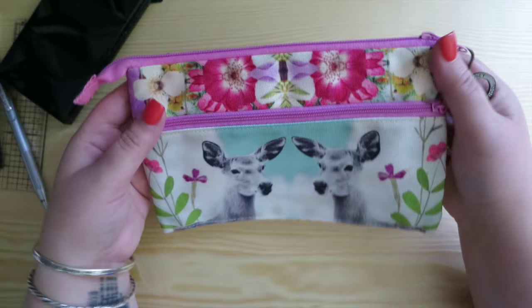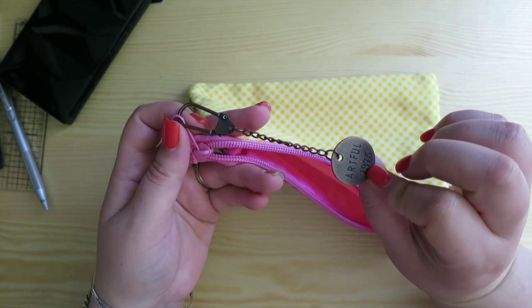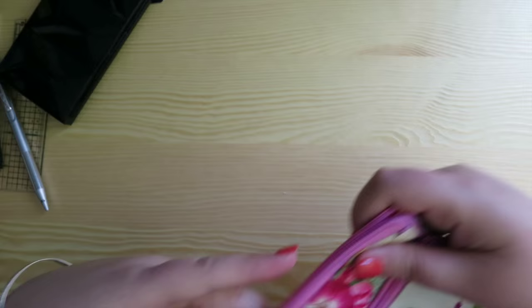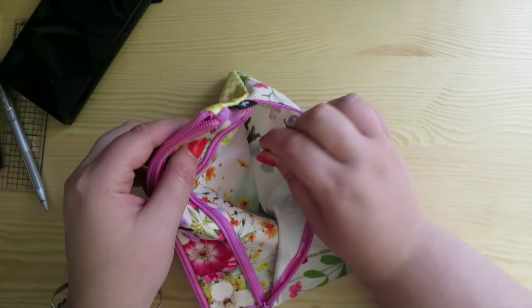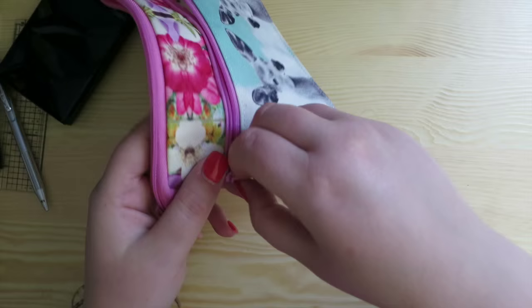This is another one of my Typo pencil cases - everyone knows I'm the deer lady. My pet name for my husband is Bambi, so I collect deer things. It's got a Tim Holtz little tag that says 'artful' on it, and a little charm here that says my name. And there's something in here - oh, little charms! I think I took this to my mum's last time, as it looks like stuff I've pilfered from her craft room. It's the jewel zip style with gingham print on the back.